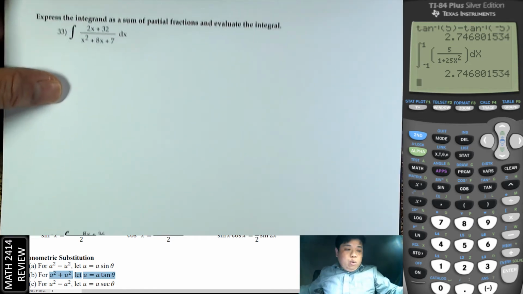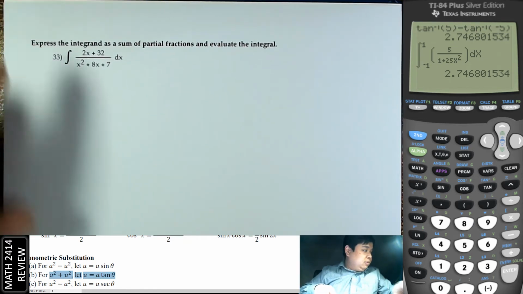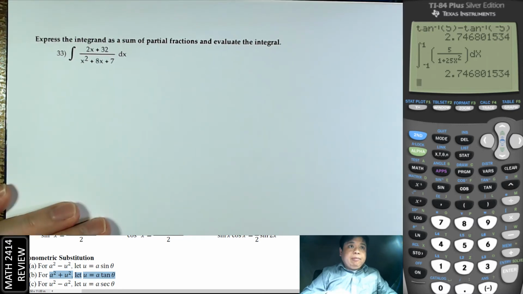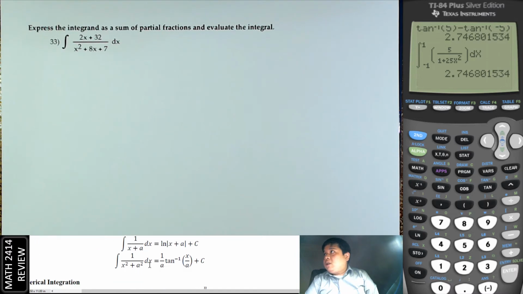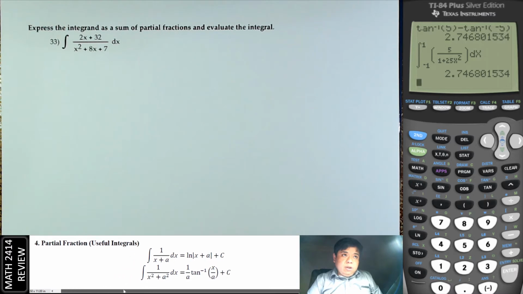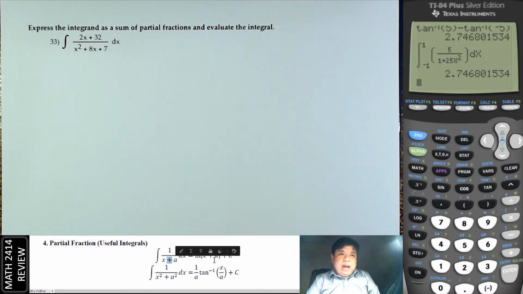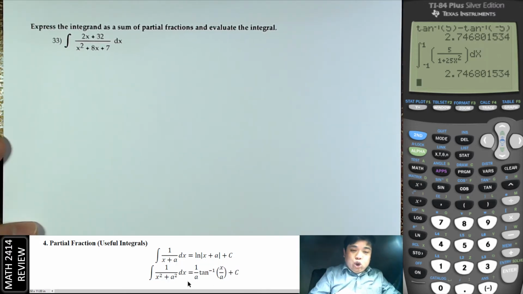Right, next we have partial fraction. When we have partial fraction, of course we have to factor the denominator, and from there we can decompose the fraction, and then we split. For partial fraction, we don't have much formula, but we usually end up with something like that. If it is a linear factor, that's what we have. If it is a quadratic factor, we complete the square, so we can use that. Okay, so that will come in handy for sure.